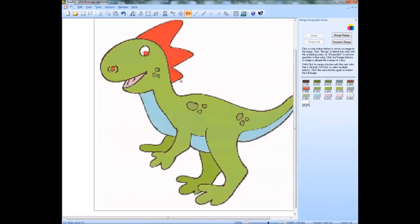What I don't want is what we had before, where we had the outline really heavy up here and kind of spotty elsewhere. This outline actually looks very good. It's pretty even. This area right here will want a little bit of artwork.